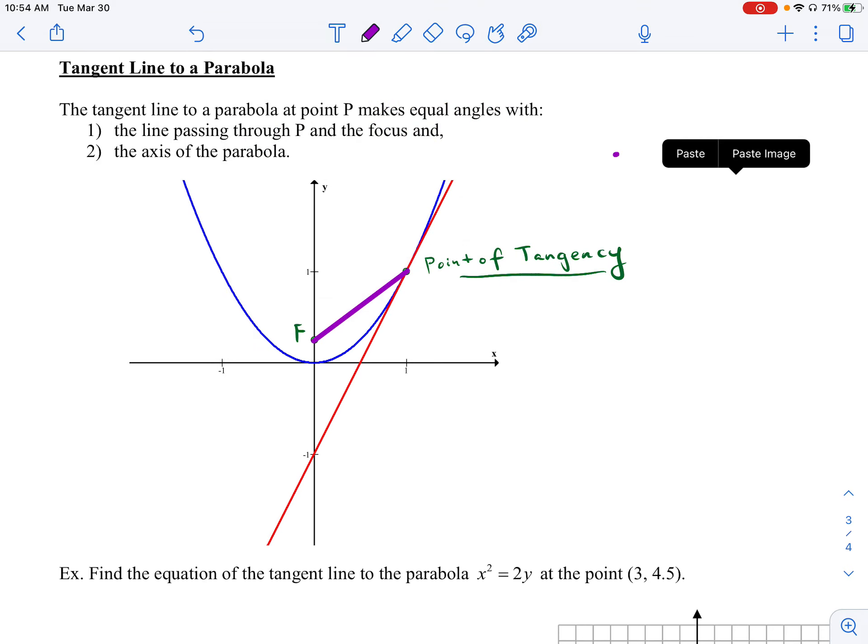And if I were to also draw that same distance from the focus down the axis of symmetry, and we call this here d2, d1 is equal to d2. In other words, these are congruent lines.